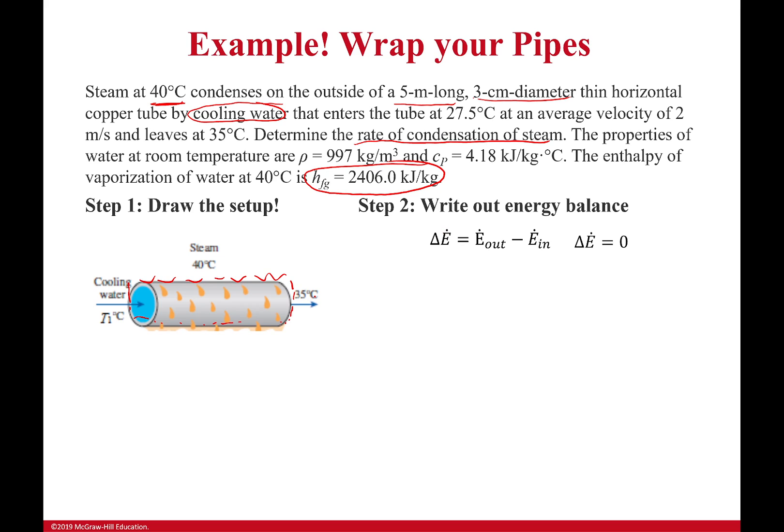It doesn't say that my temperatures are changing with time, just that my temperature changes from one side of the pipe to the other. Why am I dealing with rates and not just total values? Well, it says rate in the problem statement, but also it gives me a velocity and diameter, which is what I need to find the volume flow rate and solve this problem.